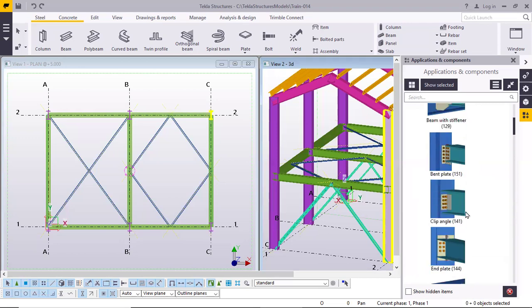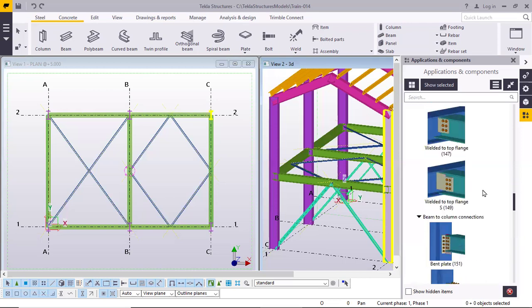Both conditions can be applied. You can use it for beam to beam also, and beam to column also. That is the reason it is listed in beam to beam connection and shown with a column. So both conditions are possible.